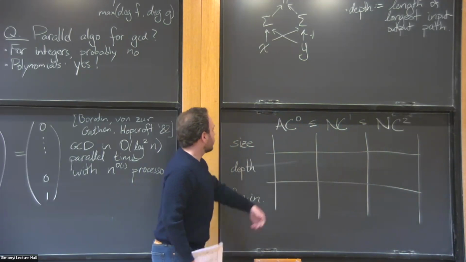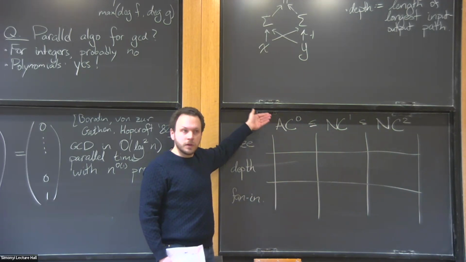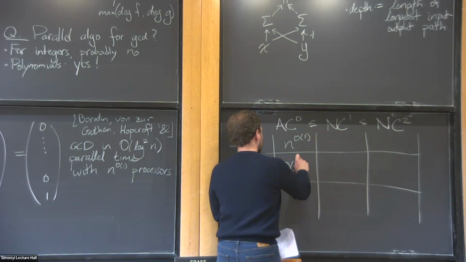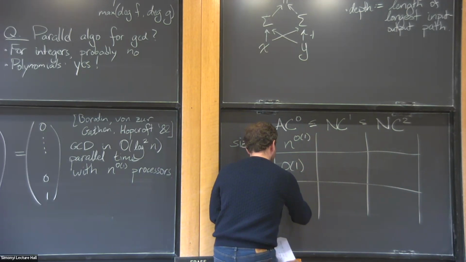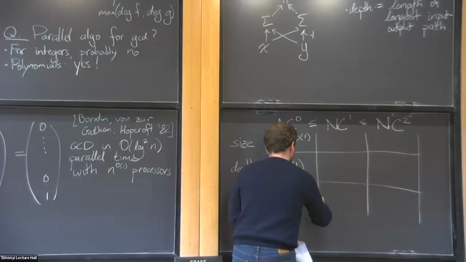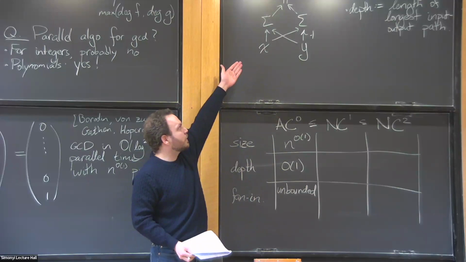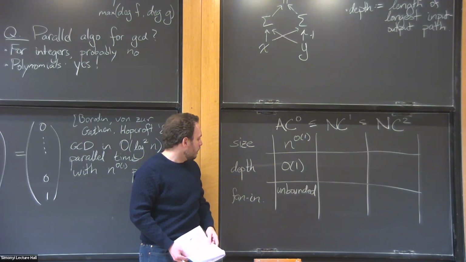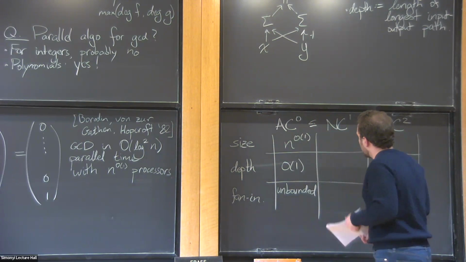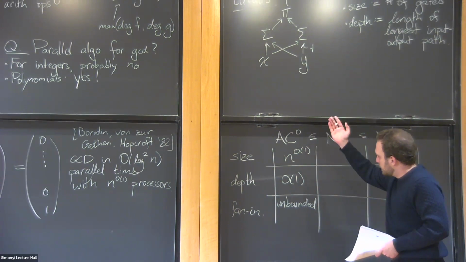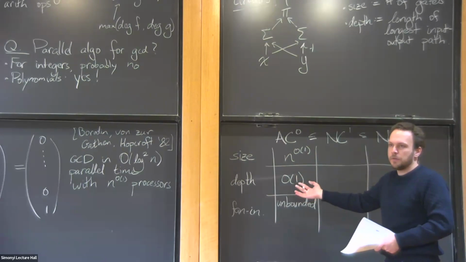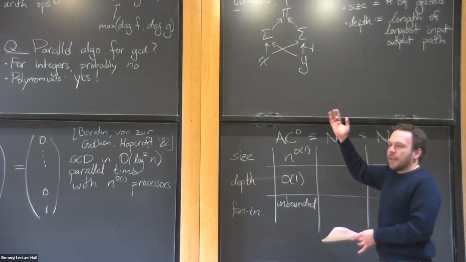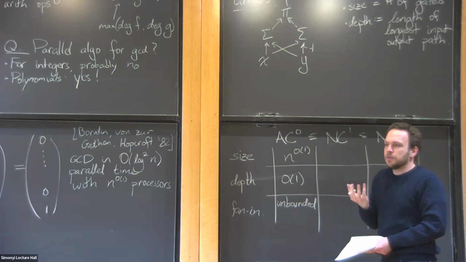The first class I want to consider is what I'll call AC0. This corresponds to circuits with polynomial size, constant depth, and unbounded fan-in. I haven't told you what n is in this circuit, but certainly this is constant depth, namely 2. If you think of this in terms of parallel time, these are the fastest parallel algorithms you could hope to write down. They're constant parallel time, but of course, if you want to run this on a computer, you can't add n numbers in a constant amount of real-world time.